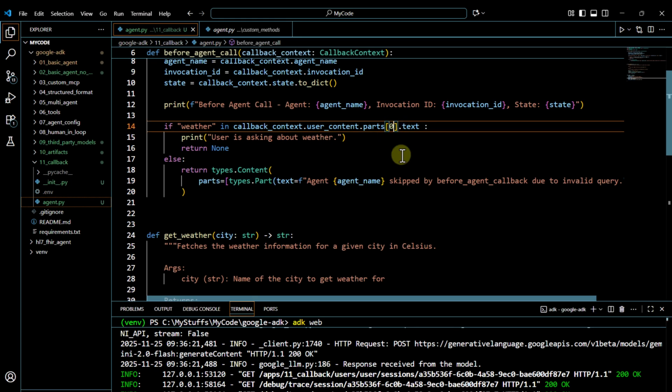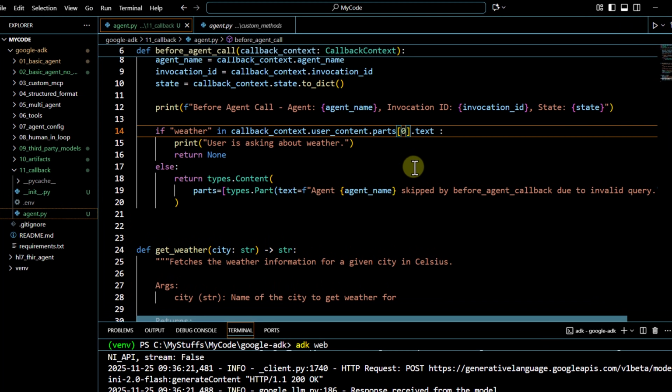To access only the current user query, we can try to access it like this. All the user queries are going to get stored in the list, and we are just trying to access the one from the bottom, which is going to be the latest one. Also, we have to make sure, because there could be a scenario where there is nothing in the list, that there is something in the list.